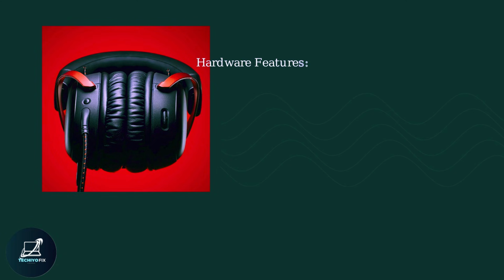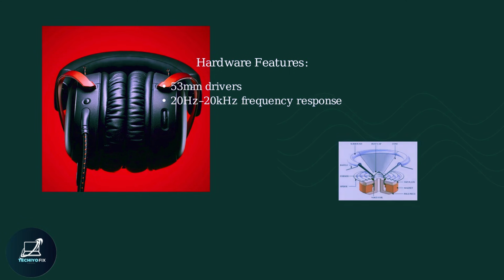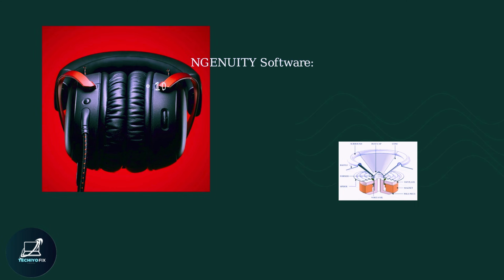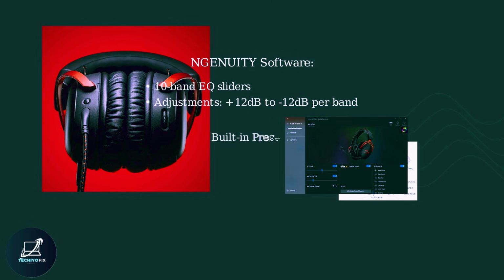The headset features 53mm drivers and a wide 20 Hz to 20 kHz frequency response range. The NGENUITY software provides a 10-band equalizer with sliders for precise adjustments from plus 12 decibels to minus 12 decibels per band. It includes presets like bass boost or vocal clarity for quick sound profiles.